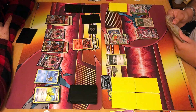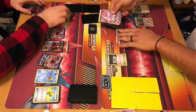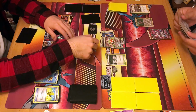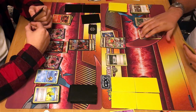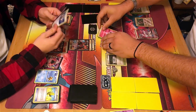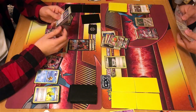I saw, what's in his hand? It was an Acerola in hand. I didn't see if it was something else maybe. Oh, and so Mark targets that now, will retreat with that Fairy Garden. 6, 7. Yeah, so we're looking at 30, 60, 90, 130, 160 right now. So we need, what, one more energy on the board, it looks like? Is that counting? Yeah. And there it is. Yep. Wow. So hitting a huge number.